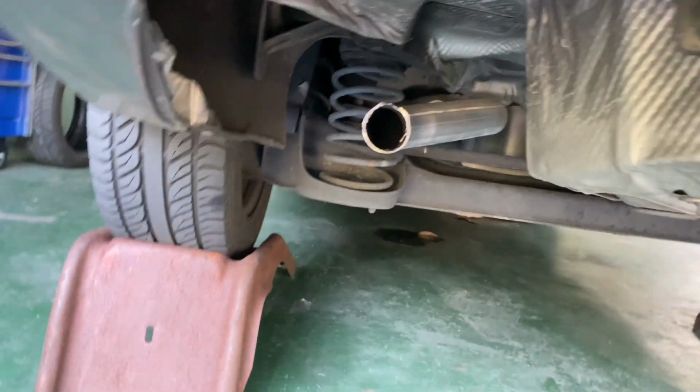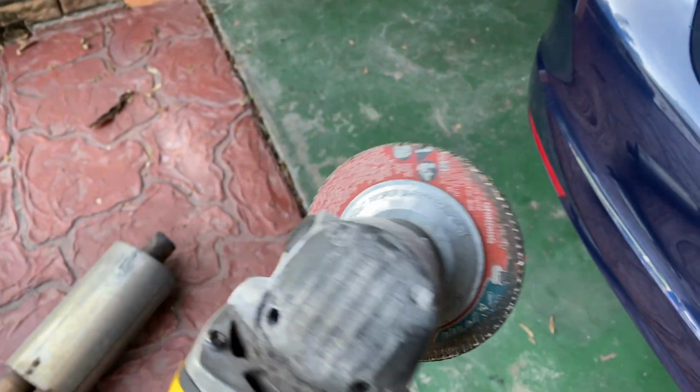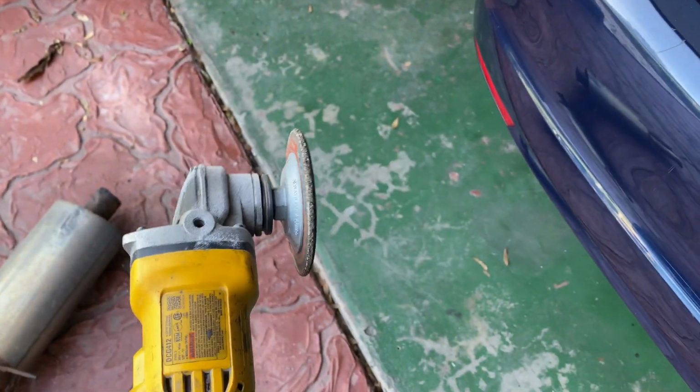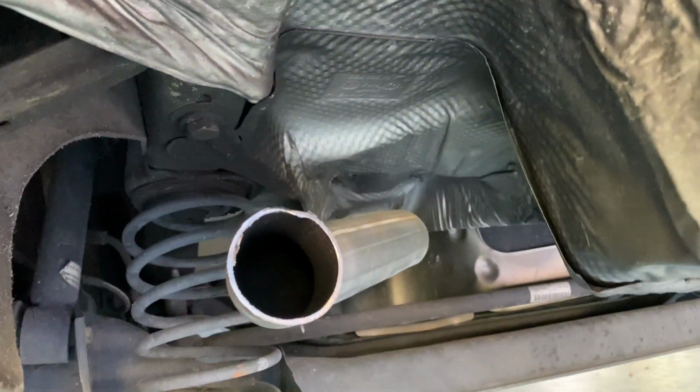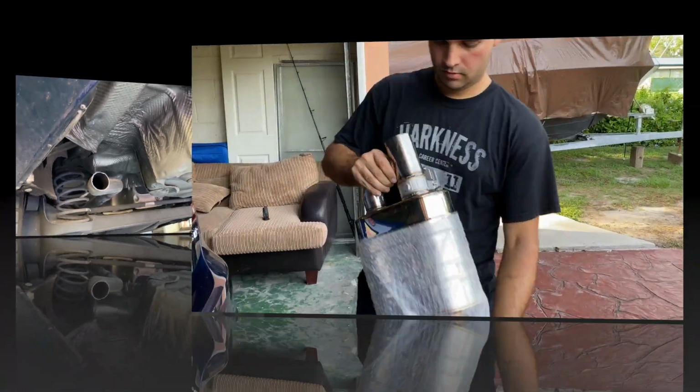Let's do it. Changing out the cut wheel with this grind wheel right here, so we can clean that area right under here out. Perfect. As you can see right there, nice and clean. All right, let's move on to testing the muffler right now.